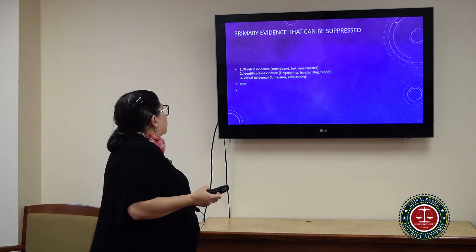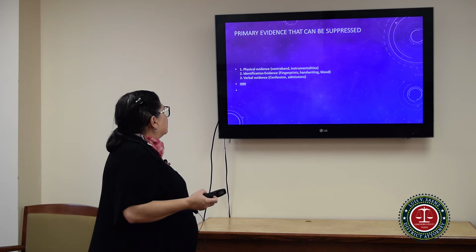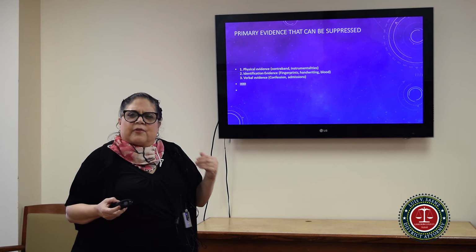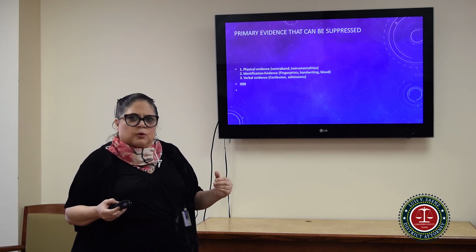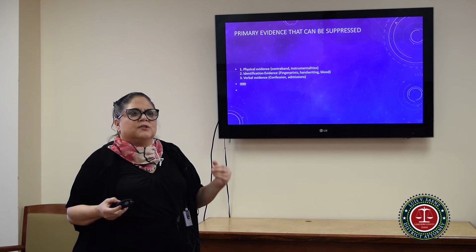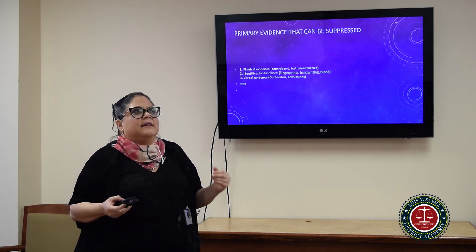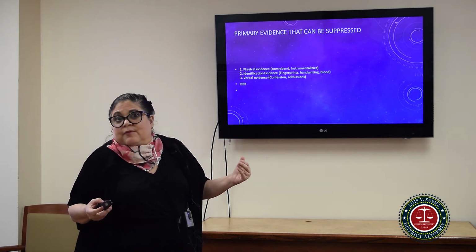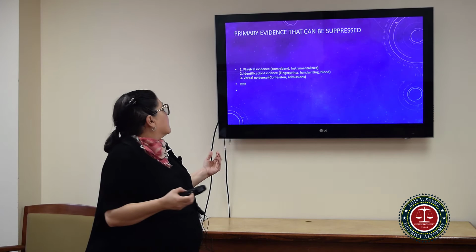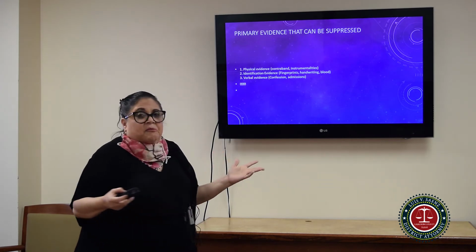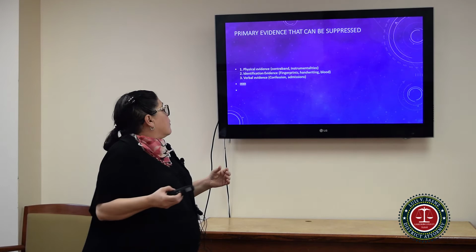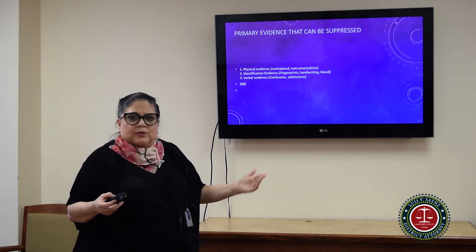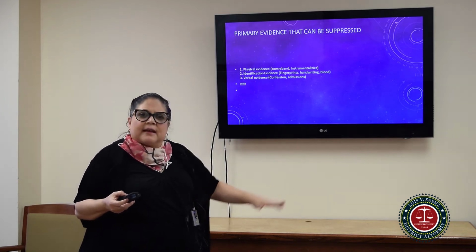Let me talk a little bit about number 2, identification evidence. That could also be suppressed under the exclusionary rule. If the actions of the police violated a person's constitutional rights, and let's say while doing so, they obtained fingerprints, or a handwriting sample illegally, or obtained blood illegally by violating this person's constitutional rights, then all of that evidence could be suppressed.